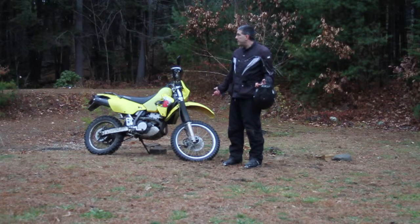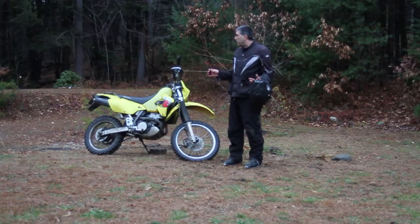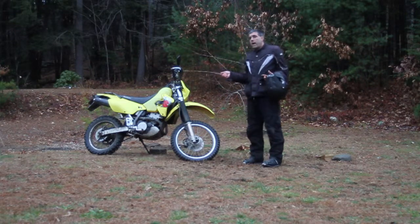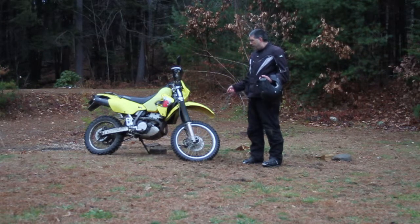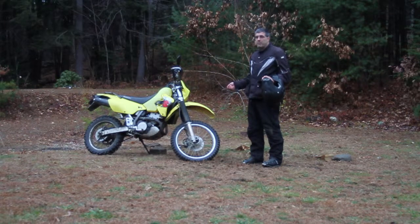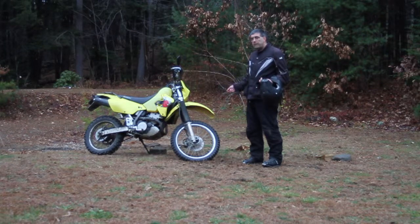The manual calls for 18, but if you ride up in the Northeast like I do, woods riding primarily, you're going to encounter a lot of wet rocks, wet roots, sharp-edged rocks, a lot of up and down hills, a lot of slow going, really first and second gear work. I find that, and a lot of mud. A tire that's aired down grips better. For me, 15 is actually kind of on the high side for what I'd use this bike in the woods for. And that's really what I'm shooting for, suspension adjustments that work good over nasty, sharp-edged, steep bumps.